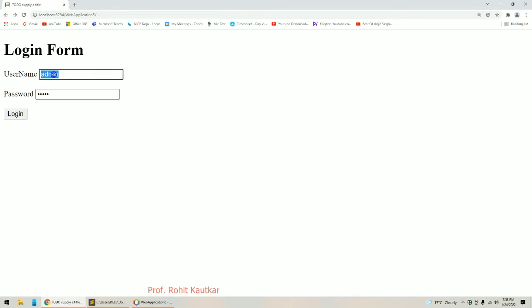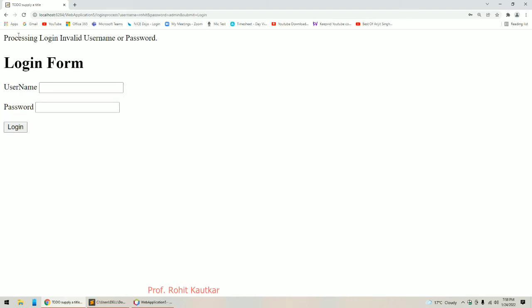Now I will specify another name, let's say Rohit, and click on login. Now you can see processing login, invalid username or password. We are not getting redirected to our dashboard.